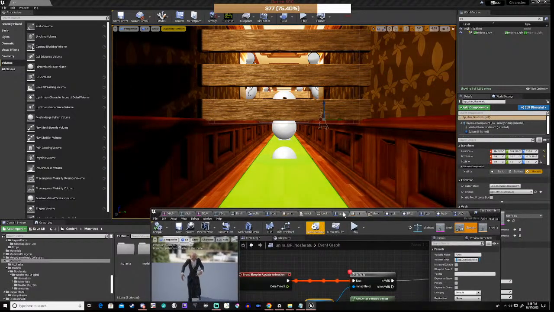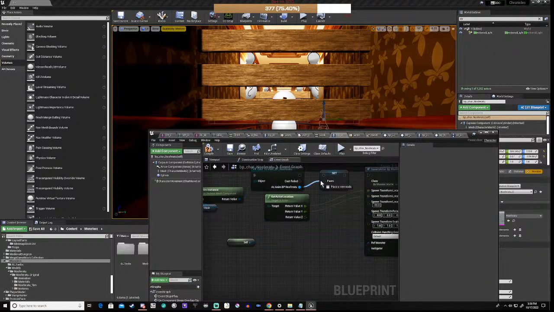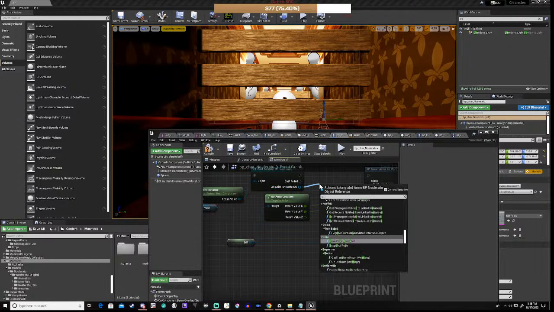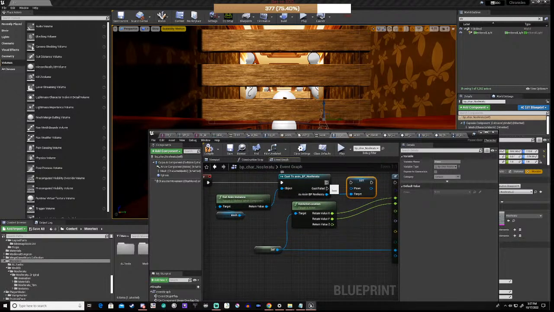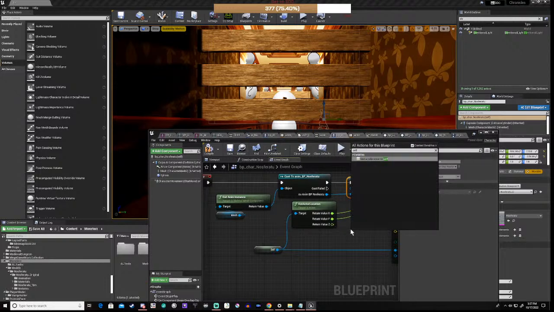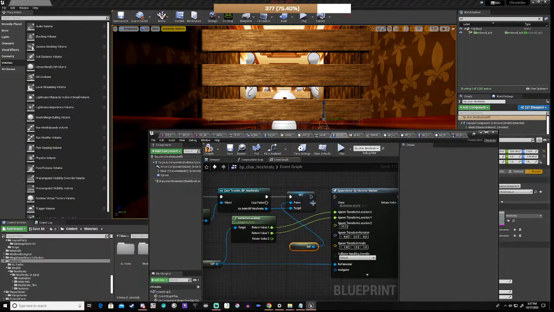Then we'll go back here, we'll drag this up a bit, that's not a pawn, right? We delete that, we say set pawn, right? And then we do a get self and we plug that in there.